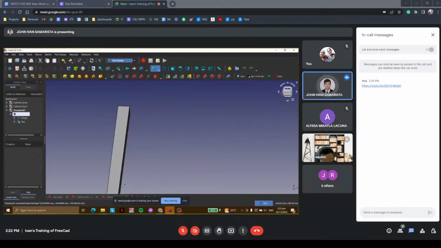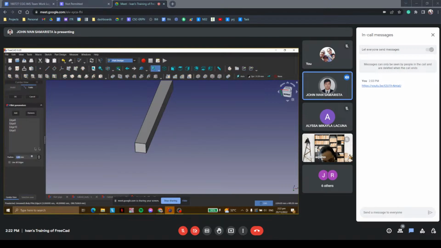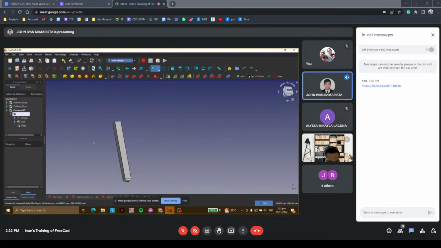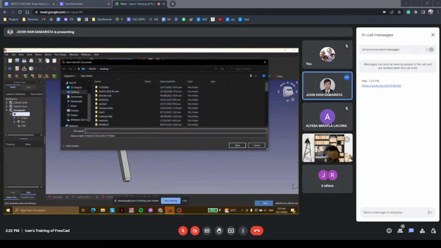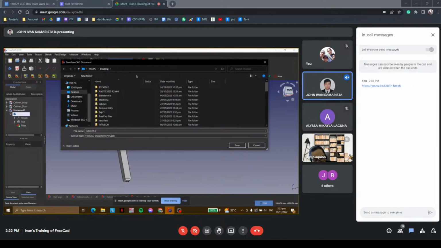Then let's say we want to fillet these edges. We fillet it at, let's say, 15. Okay, I think this should be good. We save this as cabinet underscore stand.